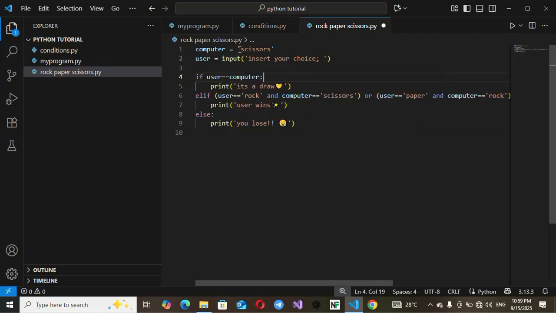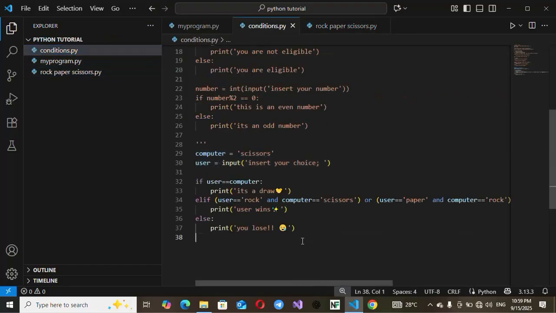For now, you can simply put an input statement here, just an input keyword. You can input anything you want for the computer, and then you input yours. It's just that simple. So you can save your file over here.